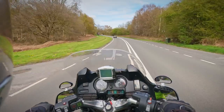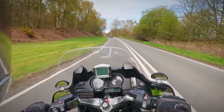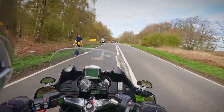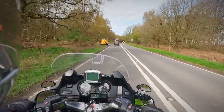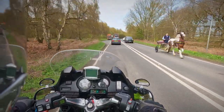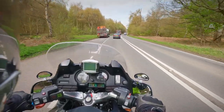I'm going to have a look at observations — what we're looking at, why we're looking, what it's telling us. Then we're going to look at position for the bend to get your bike in the best position to deal with the hazard, which it actually is — it's a bend. And then after that we're going to look at the actual control of the bike as we go through and negotiate the bends.